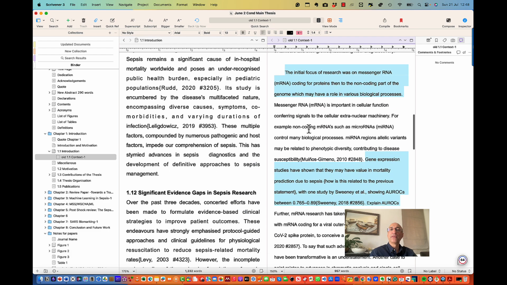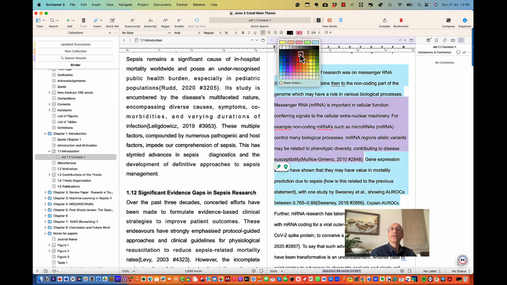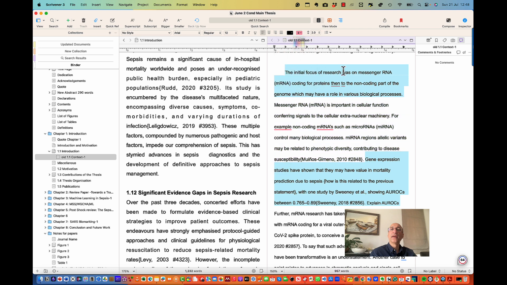There might be certain areas that you've highlighted. So there's a highlighting facility in Scrivener. You just click that, and then you can highlight with all sorts of colors. And for me, when I did receive feedback, I would color it in blue or green or whatever, or red if it was very important and needed to ensure that feedback would be incorporated. So that's a good use of the split screen facility on Scrivener.